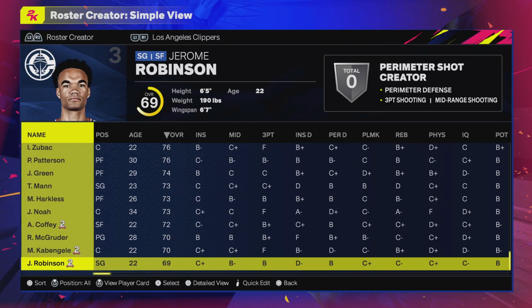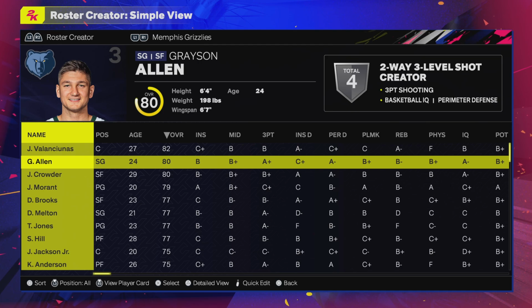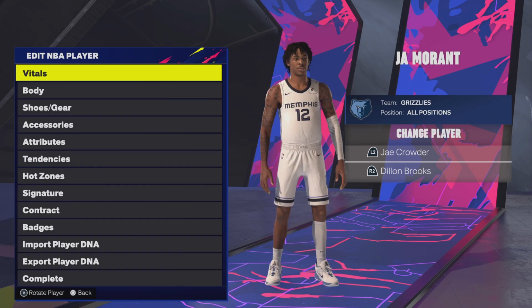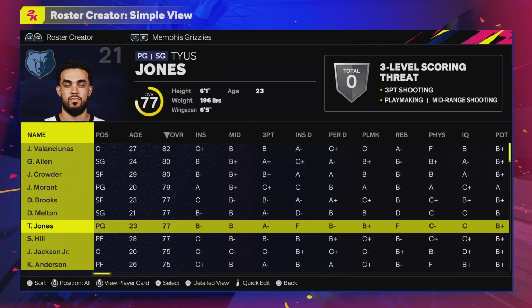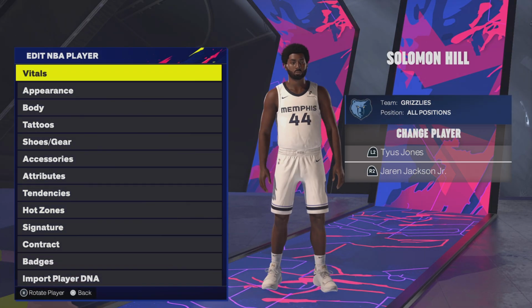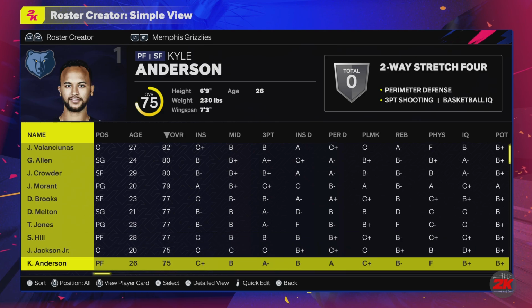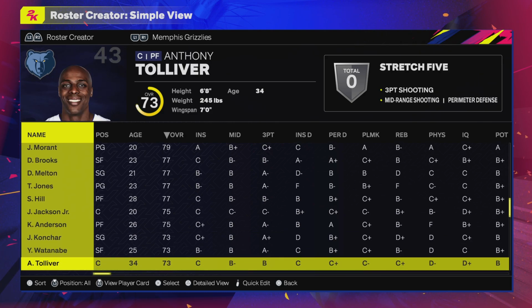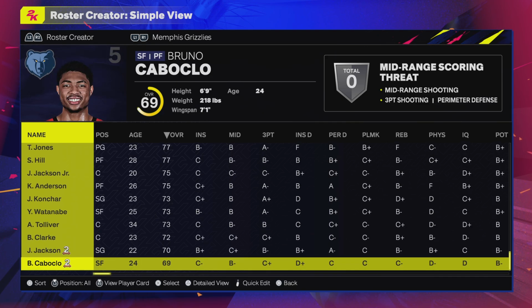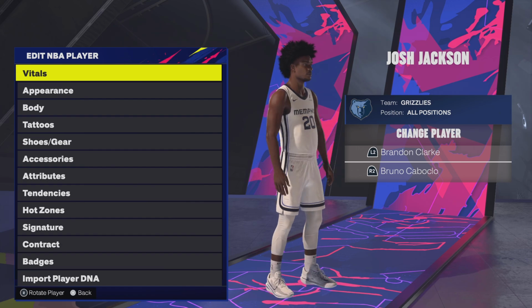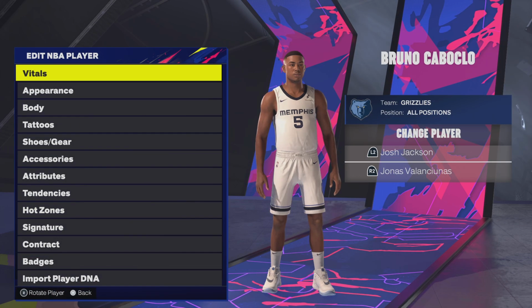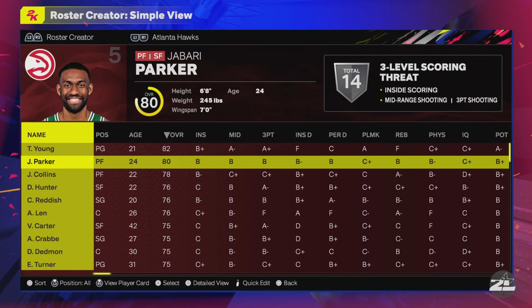So as you can see right there, Jonas Valanciunas, Grayson Allen, Jae Crowder, Ja Morant, Dillon Brooks, De'Anthony Melton, Tyus Jones, Solomon Hill, Jaren Jackson, Kyle Anderson, John Konchar, Yuta Watanabe, Tolliver, Josh Jackson, Bruno Caboclo, Trae Young.